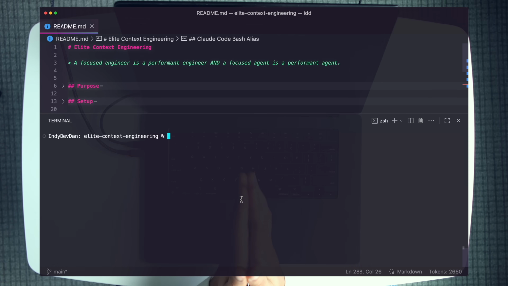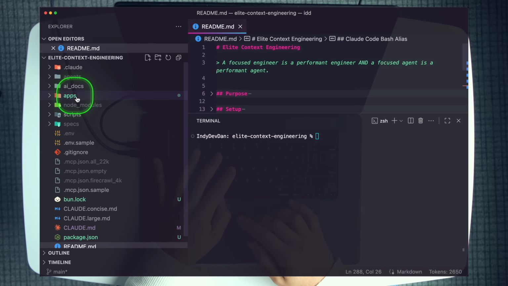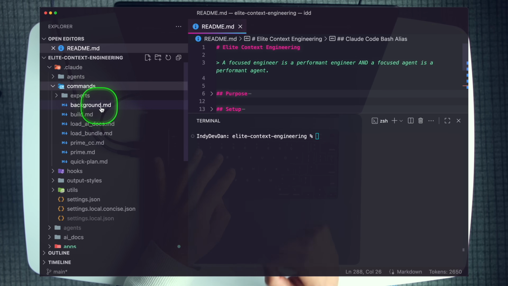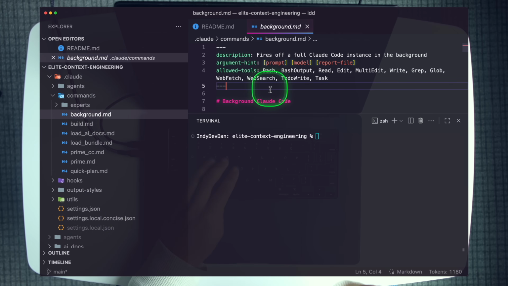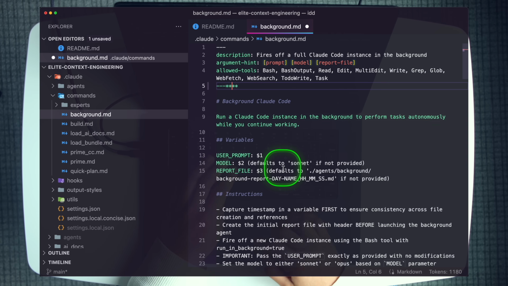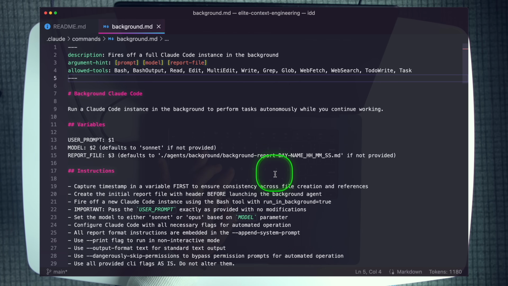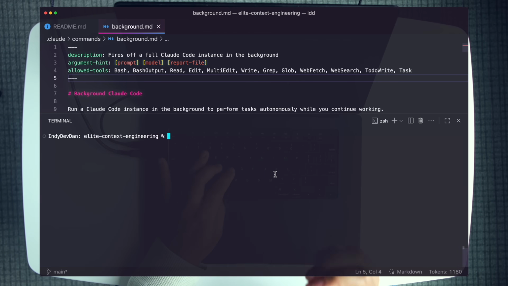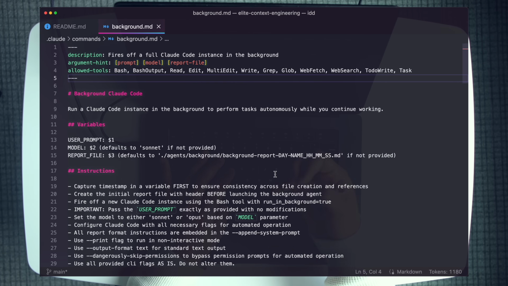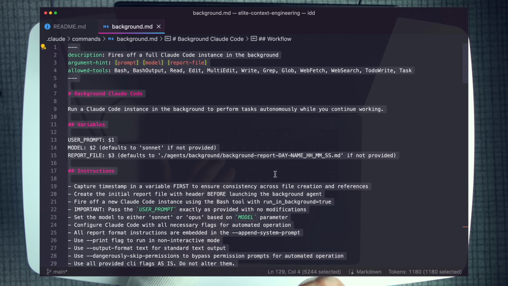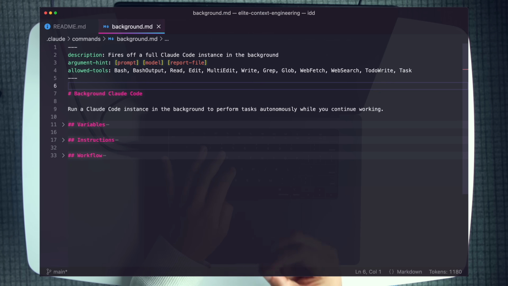Now, what's the most lightweight version of multi-agent delegation you can use ASAP and get value out of ASAP? It's a simple, reusable custom slash command. If you remember, inside of the Claude directory, in our commands directory, we have background.md. This is a simple single prompt that boots up a background Claude Code instance. This is the simplest, quickest way, other than going right through the CLI, to delegate work to agents. When you use a pattern like this, we're pushing into powerful out-loop agentic coding by running a single prompt with a single agent that does one thing, reports its work, and then it finishes.